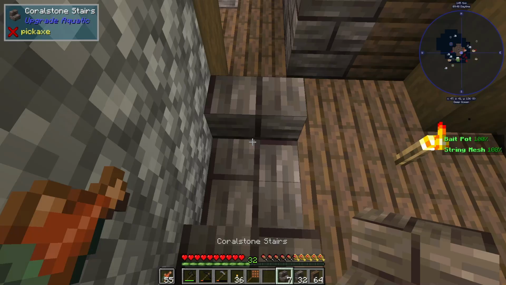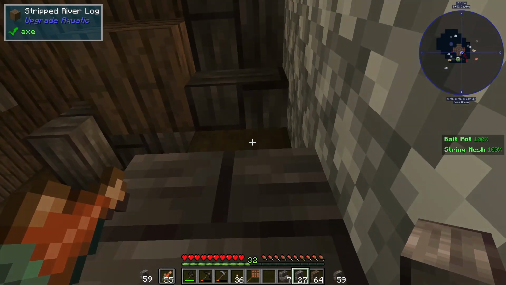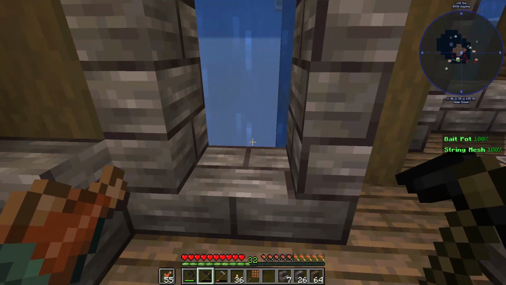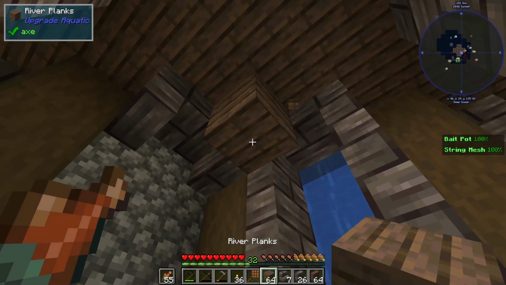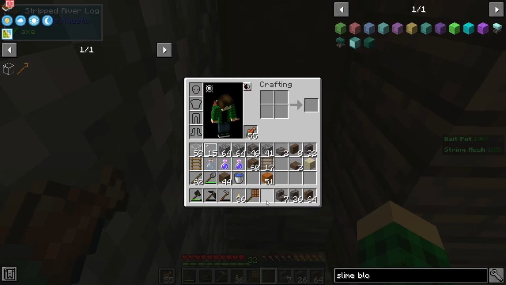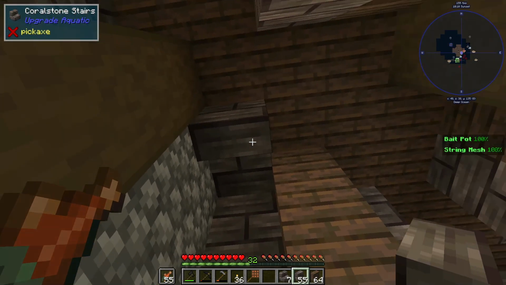So in here, I believe we have vertical slabs like this and like this. And then I think I can safely break this cobble. Yep. Okay, so that's gonna be just the water thing. And then I believe here in the middle, what I wanted to do is have planks going down like so. And let's just fill in these slabs before we do anything. So let's do that. And these.